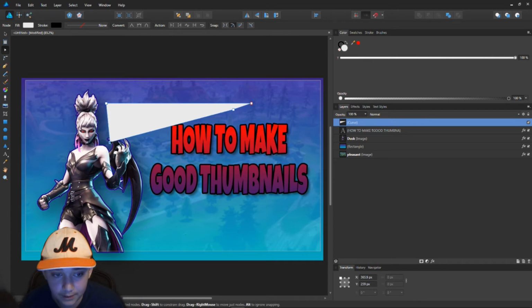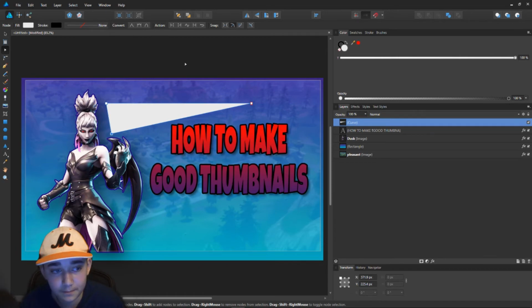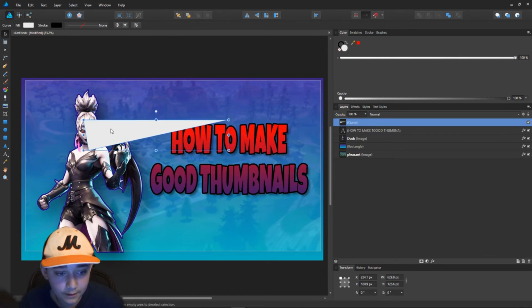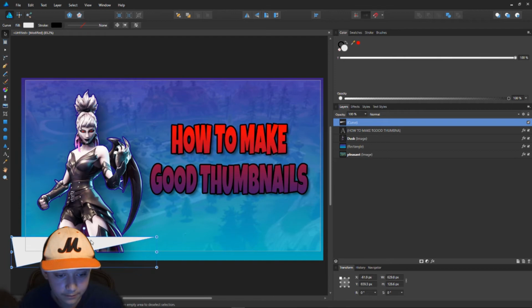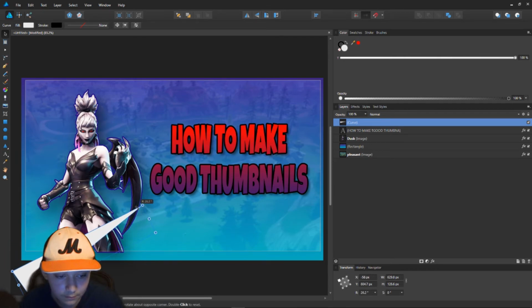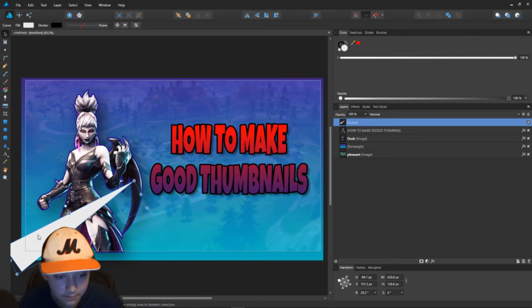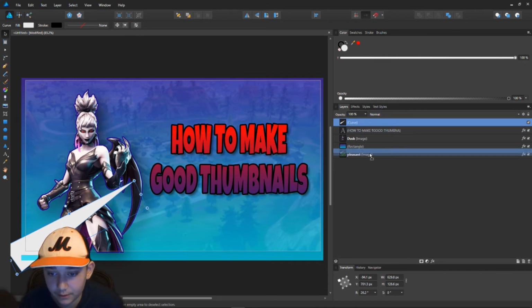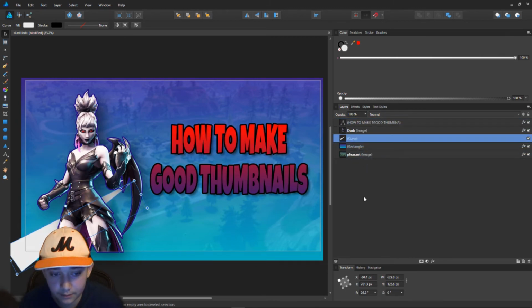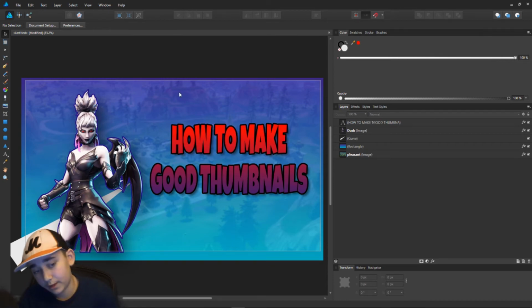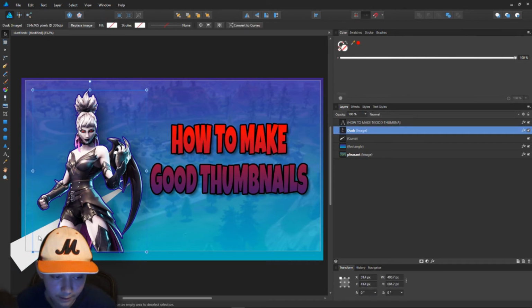So this is how I make them. Just to make it look cooler. There. And then I just put it in the corners. Just like this. And then what I do is I move them down behind the text and the character.